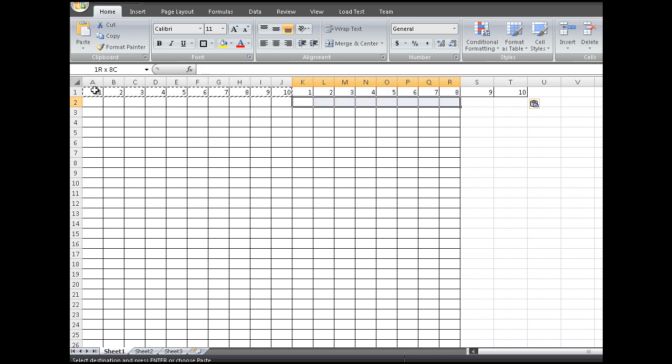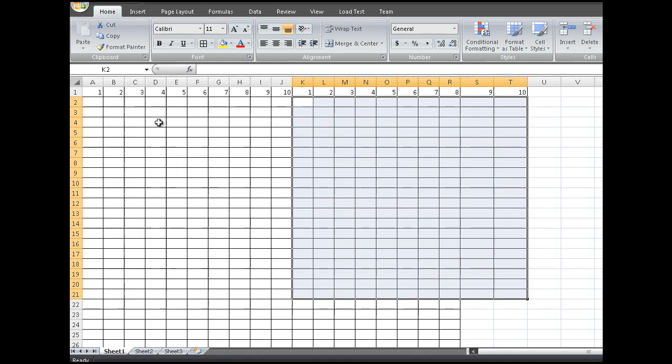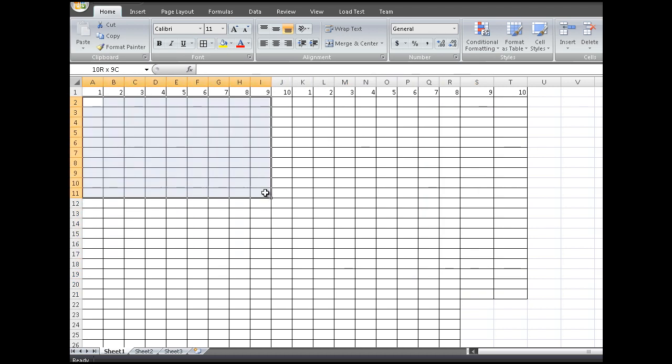I'm doing this so that I can simulate or visually show how data can be arranged. I'm going to assume that each block is 10 by 10.